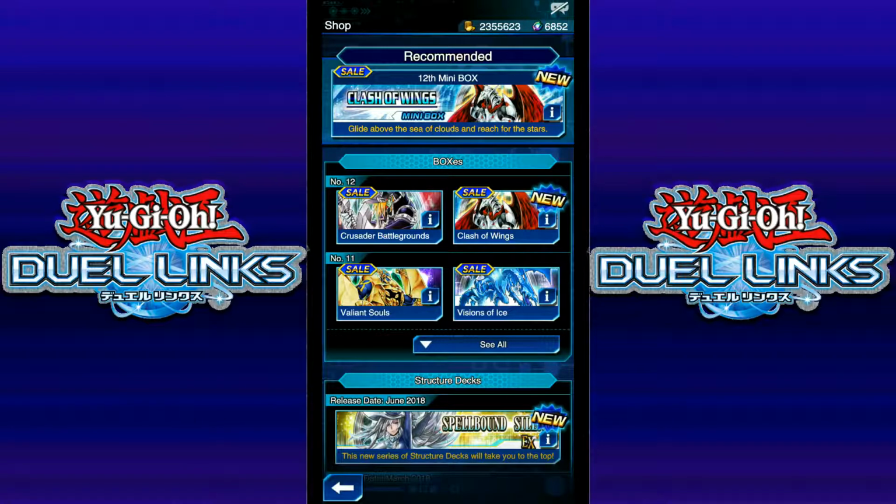Hello everyone, Good for the Win here, and welcome back to another Yu-Gi-Oh! Duel Links video. So today we're going to be taking a look at the brand new mini box that dropped called Clash of Wings.